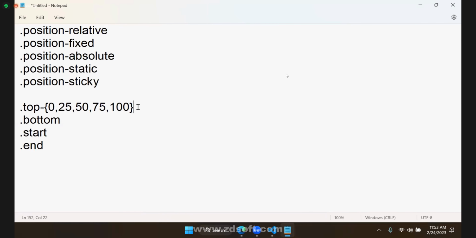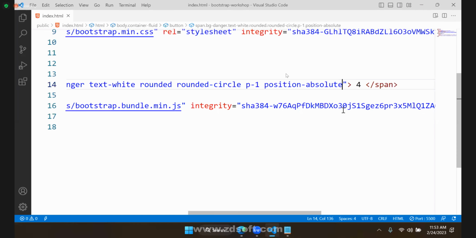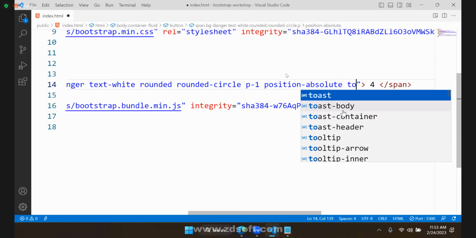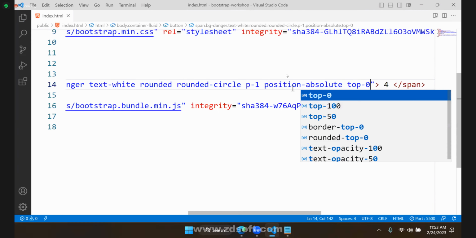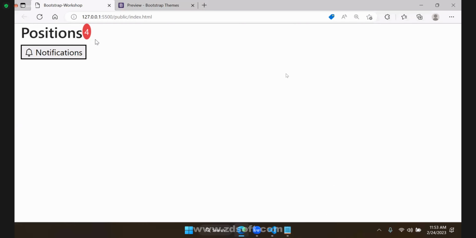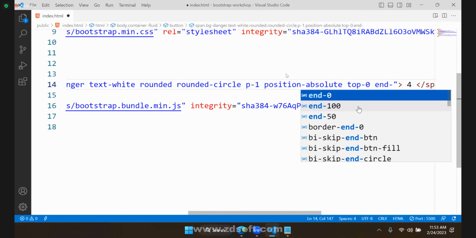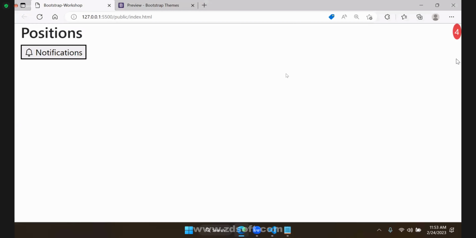See what happens now. For this circle, I am adding top 0. And you can see it is at top 0 there. And I am using end 0. End 0 means right side. But what is happening here is that it is not relative to the button.